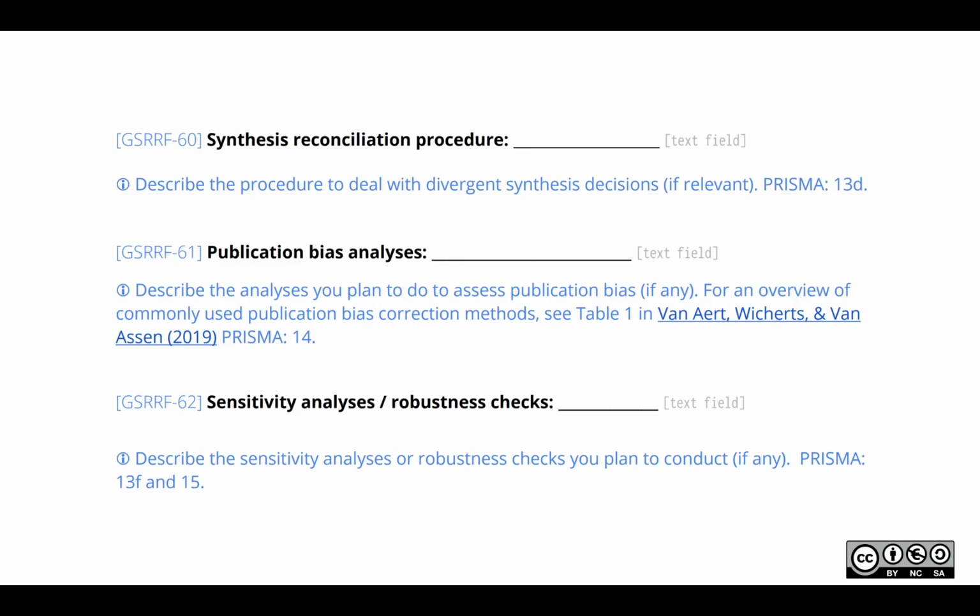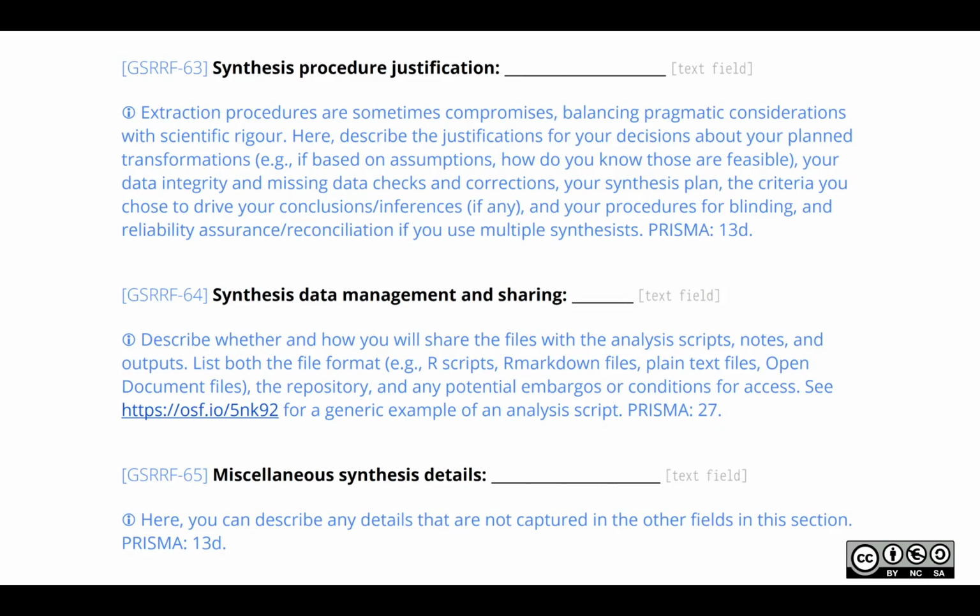And then for the analysis, you often want to look at publication bias because journals are not objective. And so they introduce bias by determining what to publish, which articles to accept. So you'll want to have some plan for how to deal with that, or at least look at it as well as doing some sensitivity analyses to see how likely it is your results were influenced by small decisions you took. And then again, finally, you have the justification of your process, and then you describe how you want to manage your data and make everything public, and you end with any additional details that were not included.